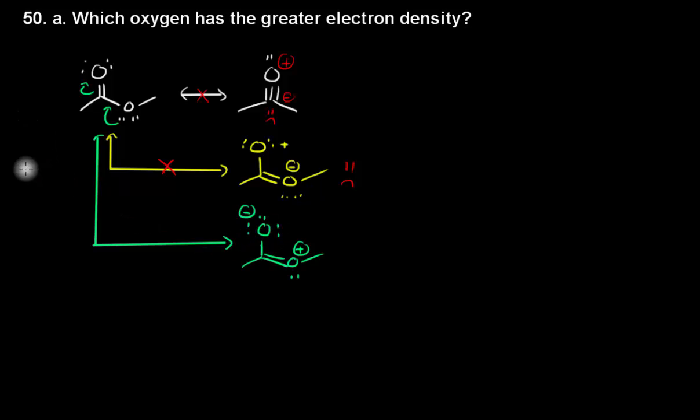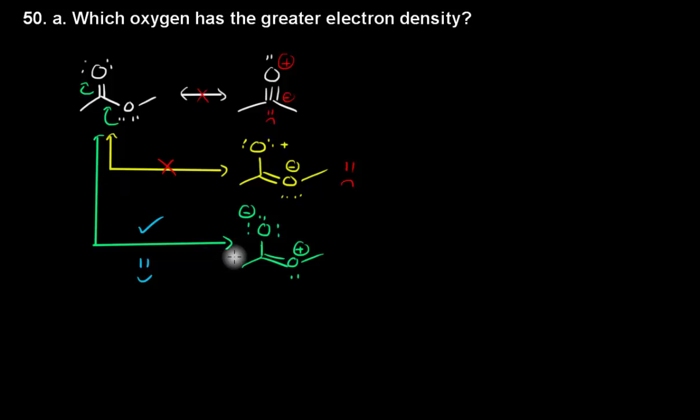Okay, so in this case, this actually helps us. This is a totally valid way to draw a resonance form, and it also gives us a little bit of a hint and intuition about which oxygen has the greater electron density. Because remember, neither one of these resonance forms, this guy down below or this guy up above, is real. They're both partial contributors to reality. So this structure of this ester doesn't actually exist, and neither does this one below. The reality is reflected by the merging of these two concepts into one big concept that we can't actually represent very easily on paper. So this is actually partially real.